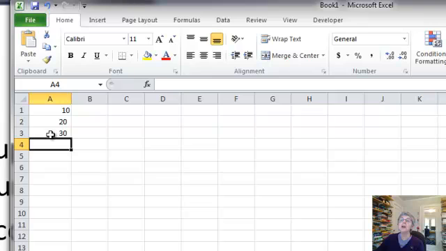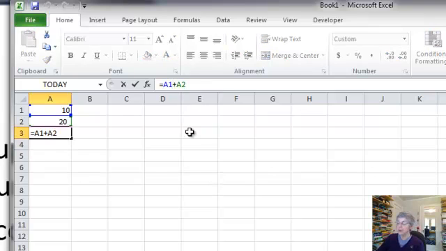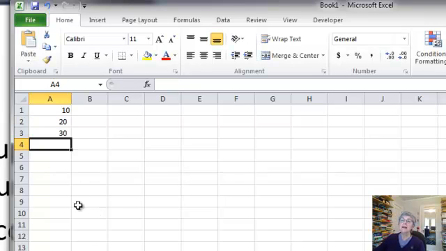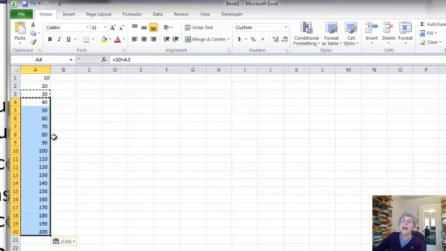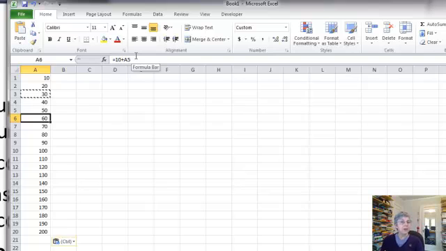Okay, I got a 30. Now I want to show you some stuff here. Let me go back to this, and instead of adding A1, I'm just going to put a 10. This should give me the same answer, and it does. Now I want to copy this and paste it. I'm right-clicking here and I'll just paste. Now, what happened? Let's take a look at the formula in each of these cells. This was my original formula, 10 plus A2. This one is 10 plus A3, 10 plus A4, A5. So each time, in row 6, it's saying 10 plus A5. What happened is that I'm using what's called relative addressing, which is the default. When I made this formula, I added 10 to the cell directly above the one I'm working with. So that's what Excel decided I wanted to do each time, adding 10 to the cell directly above, which is A5.